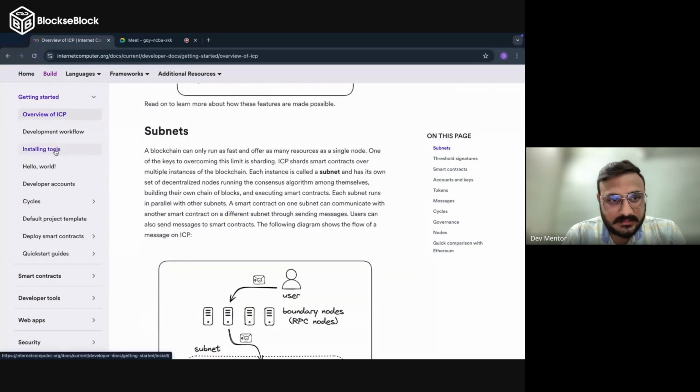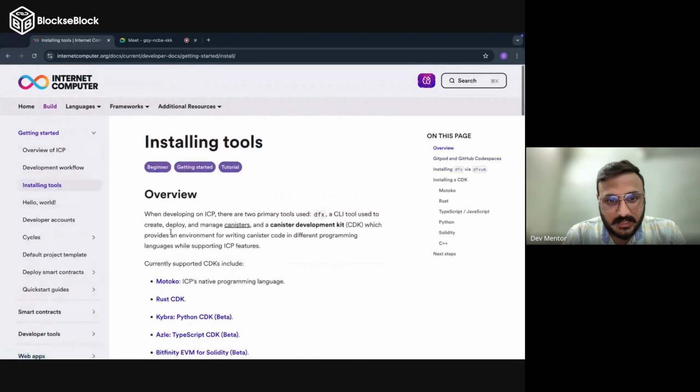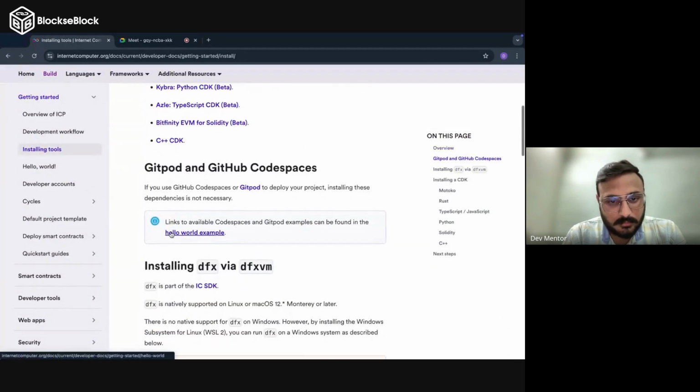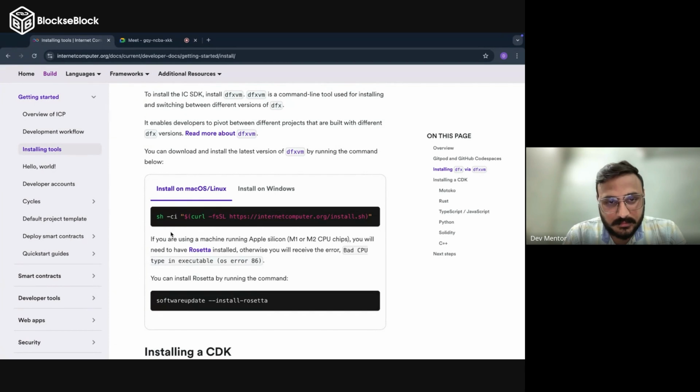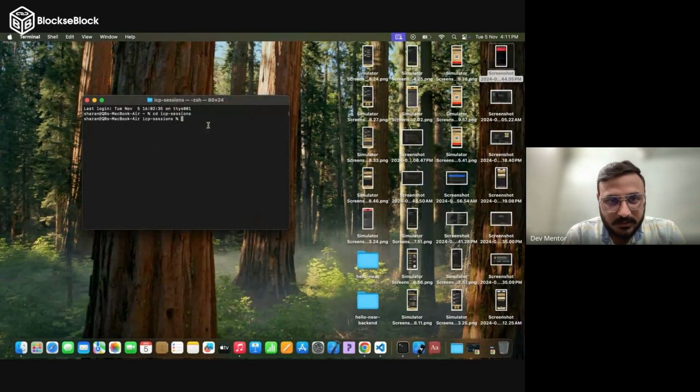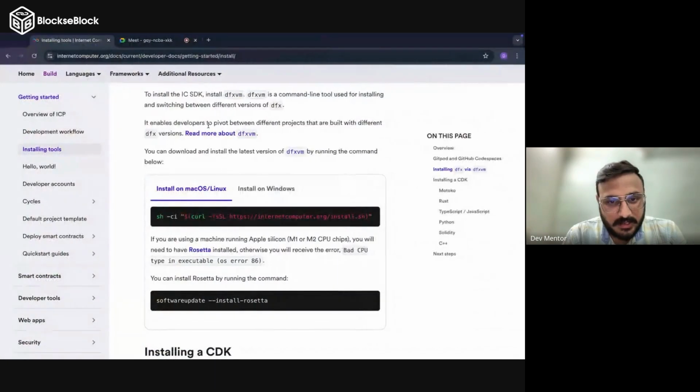So start with the workflow. You need to install the SDK kit, and for that you follow this doc. There are already commands you have to follow. If you are a Mac or Linux user, copy this command and paste it into the terminal.